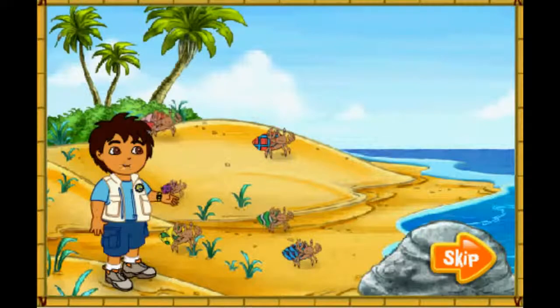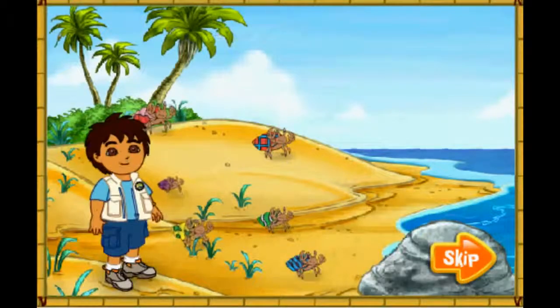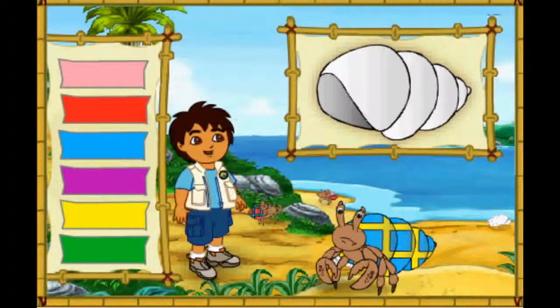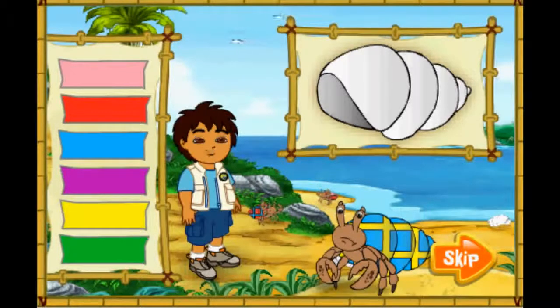Look! Those hermit crabs' shells are too small for them. Let's help them find bigger shells to live in. Al rescate! To the rescue! I see lots of great shells for our hermit crab friends, but all of them are white. We need to make these shells match the hermit crab's old shells.